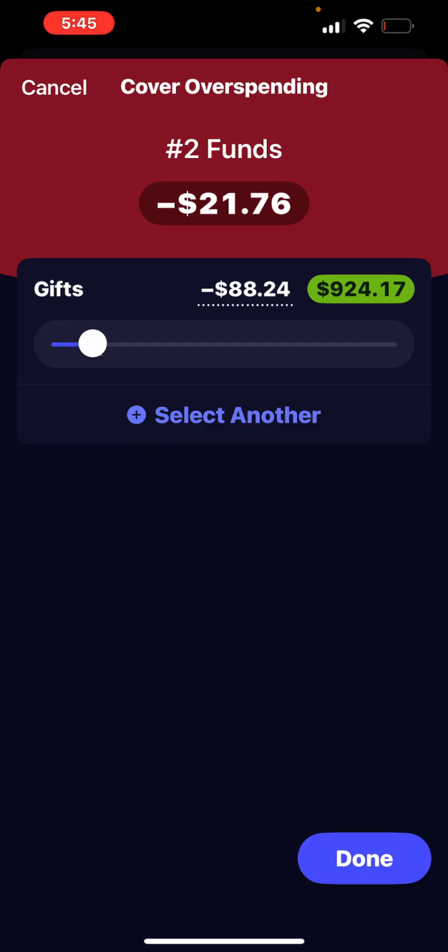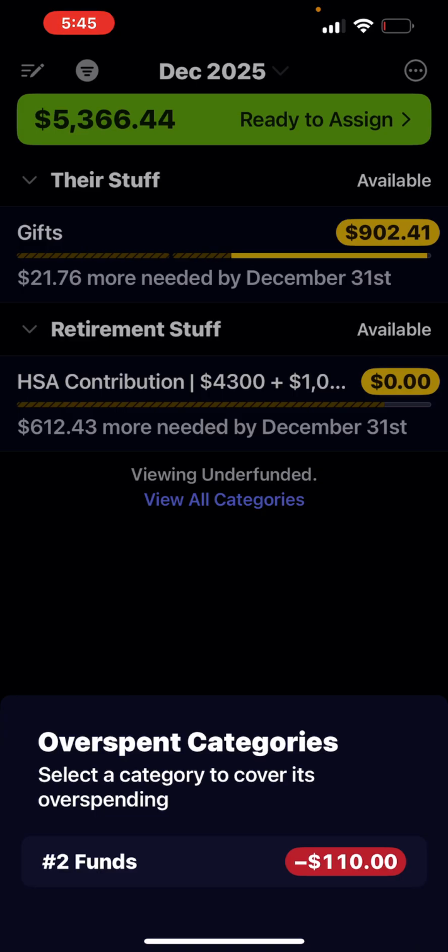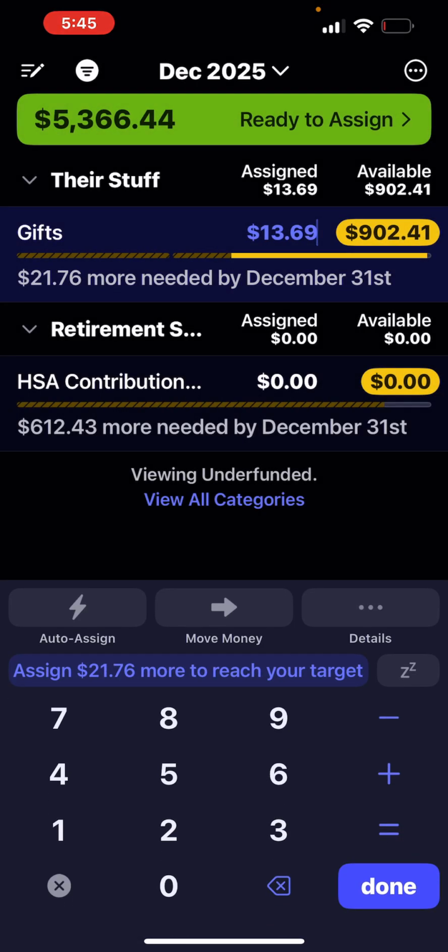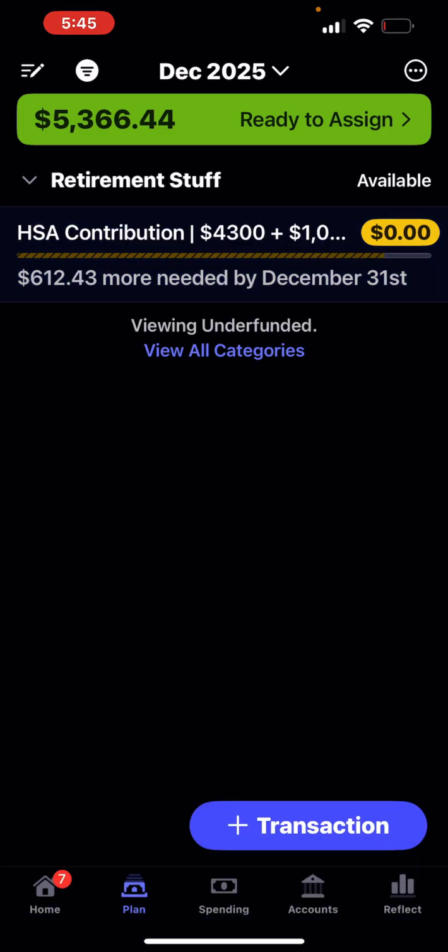We have some constraints. What is happening? All I wanted to do, I just want to bring it to 0. Okay, so we're at 0. And now gifts is going to show that it is underfunded, and that one I would have snoozed, but I'm already, is it going to let me? Yeah, it did let me. Oh, because I'm in December. Okay. Perfectly fine and wonderful. We took care of that.